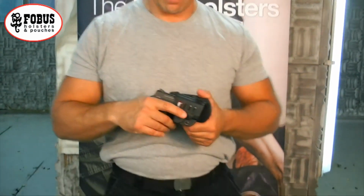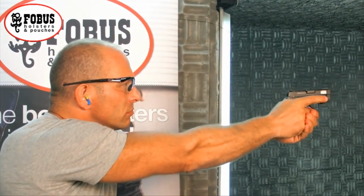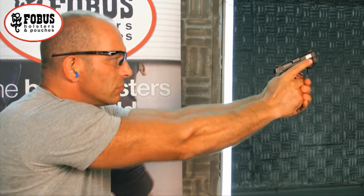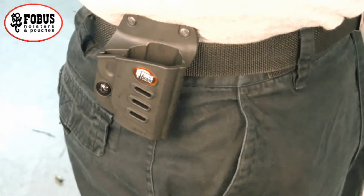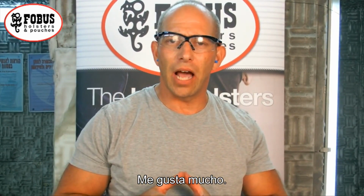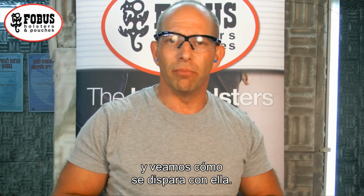So now we're at the range and let's see the SWBG in action. Very smoothly. At the same time, it keeps a firm grip on the pistol when it's holstered. I like it a lot. Now, let's try out the Fobus shoulder rig and see what that's like to shoot from.